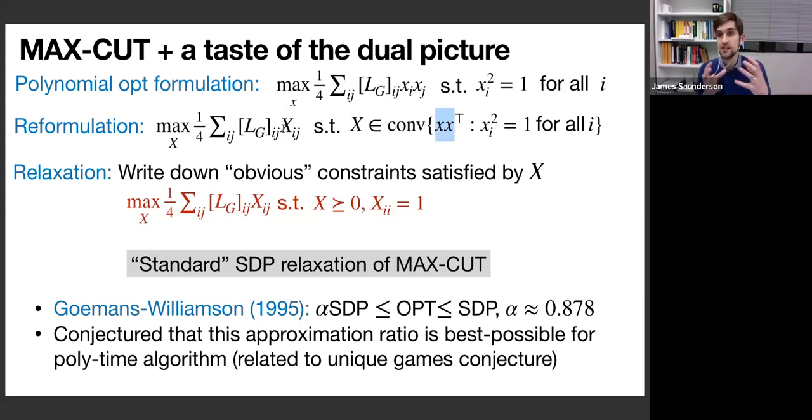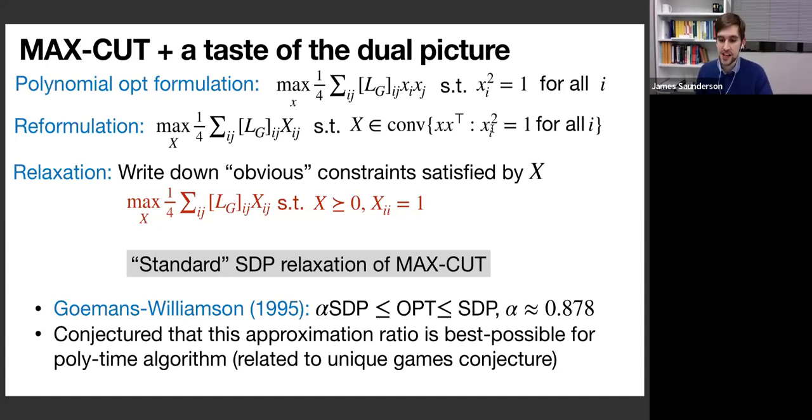And if I optimize a linear function over a set, that's the same as optimizing the linear function over the convex hull of the set. And this is really the second duality bit coming in. So an exact reformulation is to maximize this linear function now, where the big X variable is in the convex hull of all the products of xi, xj's that were feasible for the original hard problem. So I really haven't done anything here, just reframed things.